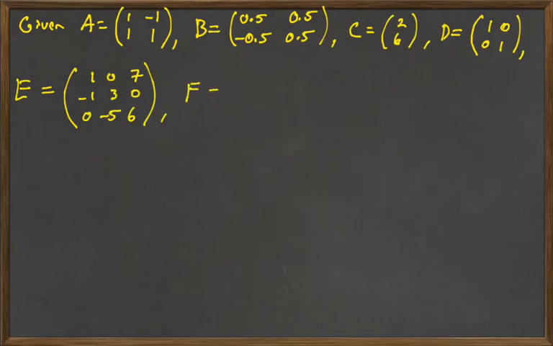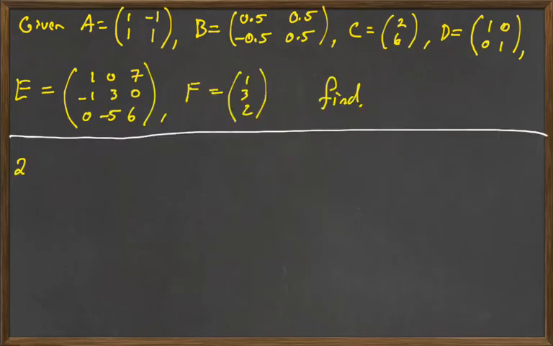Okay, so we're going to be given a bunch of matrices to play with. Okay, so A is 2 by 2, B is a 2 by 2, C is a 2 by 1, D is a 2 by 2, E is a 3 by 3, and letter F is, what do we got here, 3 by 1. Okay. All right. So let's go ahead and try out multiplying A and B together.